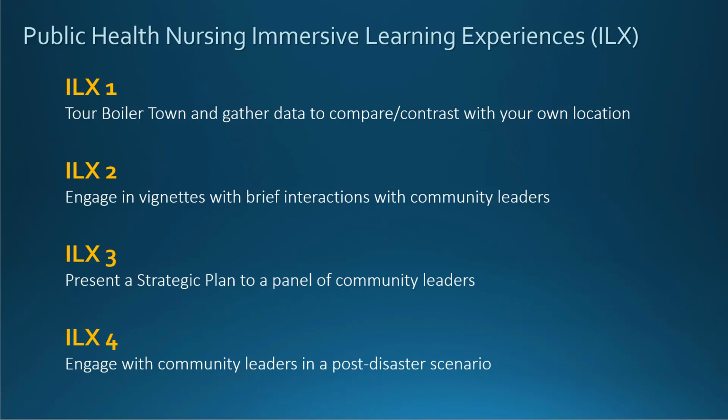In ILEX 1, you're going to start by touring BoilerTown and gathering data that you're going to be able to use to compare and contrast with your own local location. In ILEX 2, you will engage in vignettes, brief interactions with five community leaders. In ILEX 3, you're going to present a strategic plan to a panel of community leaders. And in ILEX 4, you're going to engage with the community leaders in a post-disaster scenario.